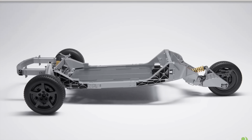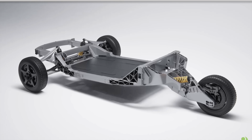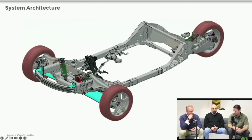So Aptera, they're continuing to advance the production of the Aptera and put the PIs together. We know that that's where they can start doing all their testing. And actually right now what they have done is they were going to get shipments from CPC for the frame or the chassis of the body. Let's check this video out.